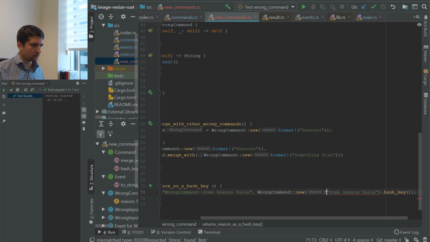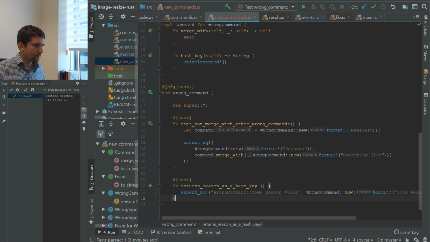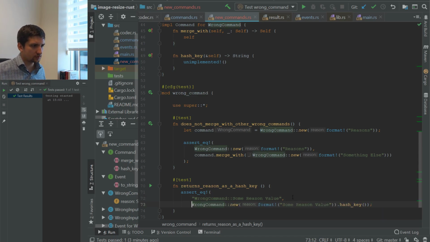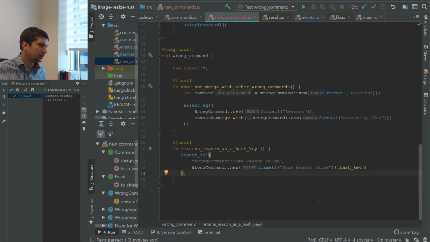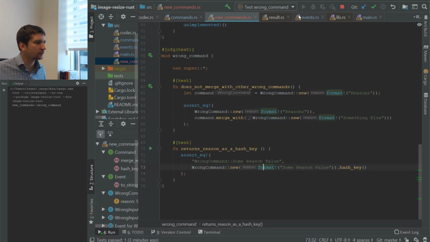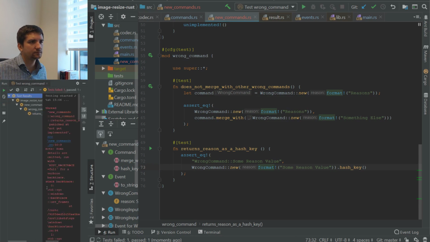Here I all the time need to use this format syntax. It makes it a little bit complex, but I read that strings are allocated on a heap and string literals are allocated on stack. So because of that, you cannot use them directly interchangeably within a code base. So let's see.